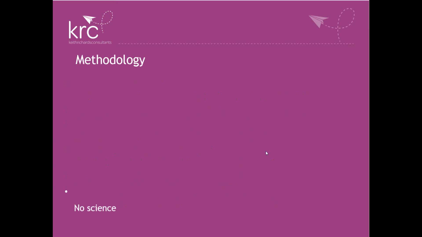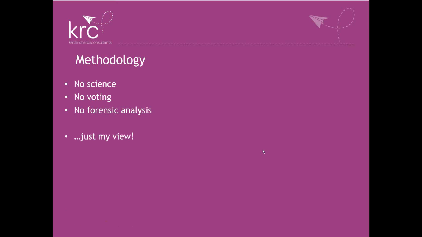So what is the methodology then? Well, there's no science behind it. There's no voting, no forensic analysis of going through various things. It's quite simply my view. It's what I've seen over a long time doing Agile. It's just an opinion, so I can't say it's a fact, but it very much is my opinion. I've not come up with the ideas in 5 minutes. This is the work of lots of years of trying. Now, it's very important that your view might be different, and that's what I'm saying. I'm very interested to get your view, your feedback, and an alternative angle. To be honest, I thrive on it. If someone's come up with a better idea than mine, I'll just adopt it straight away.